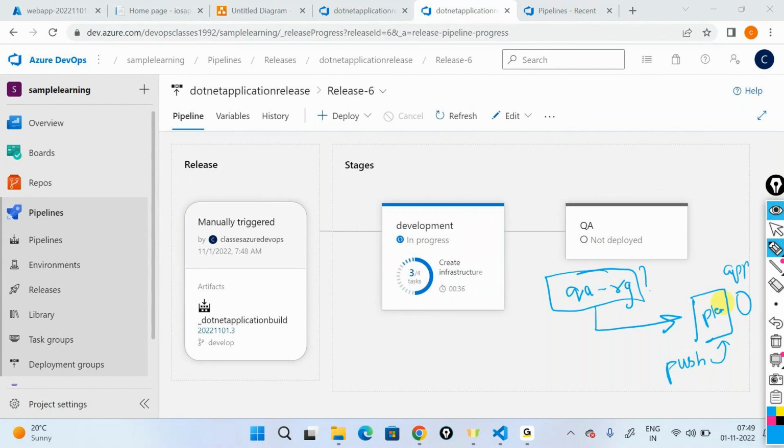So what I'm doing is firstly creating one stage and replicating the same stages across. One stage is created, and I'll move to another stage called QA. After QA, I'll move to another stage called staging. After that, I'll go to another stage called production, which is my end-to-end release pipeline.